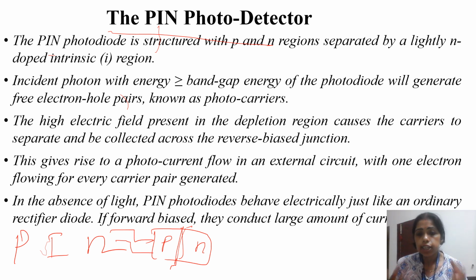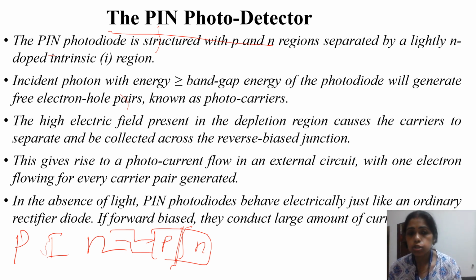Normally an intrinsic layer is inserted between the P and N regions. We know that in a lightly doped region we can get a wider depletion region, as compared to the highly doped region, where we get a narrow depletion region. This is the one factor for which we implement an intrinsic layer. If the depletion region is wider, we can achieve the electric field.